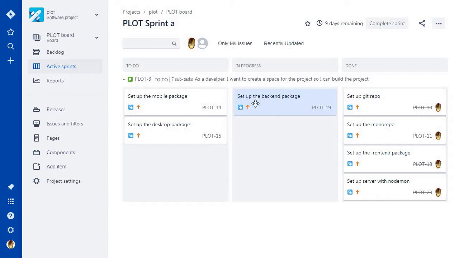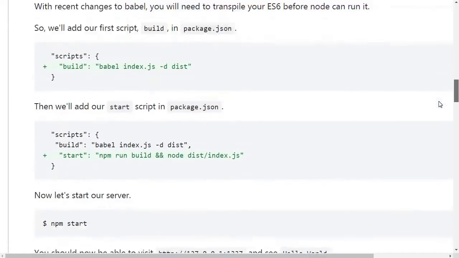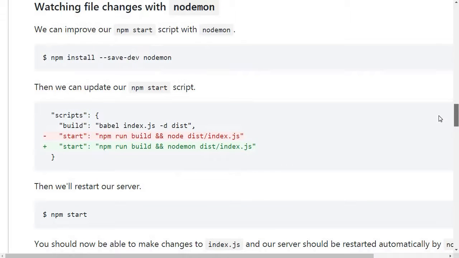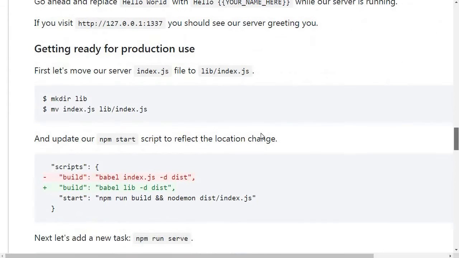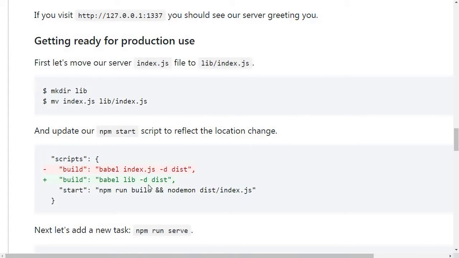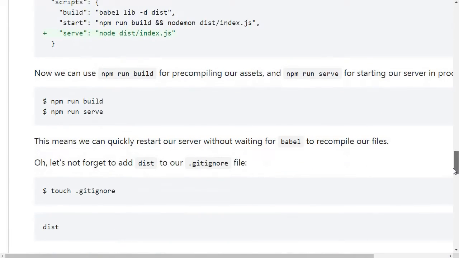There's another thing that we're going to add, but I'll do that in the next video. I saw in the node example that Babel had something I want to implement in our server. They do a nodemon here too, but they have this here for production. We're going to build the script for production too. This is where you can build the dist folder. That'll be for production, but currently we're using ts-node and we don't have to do all that.